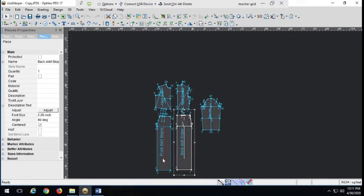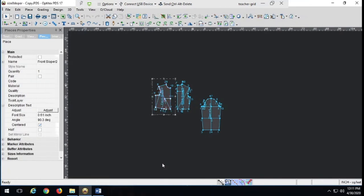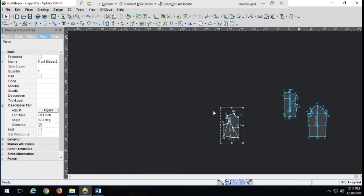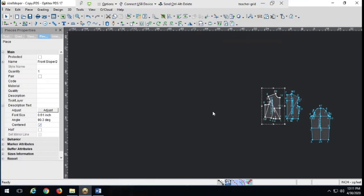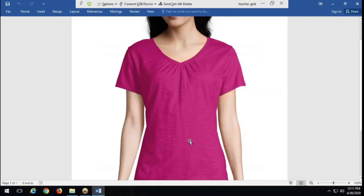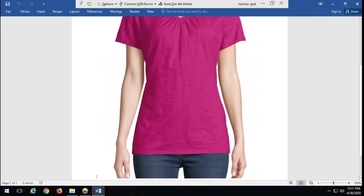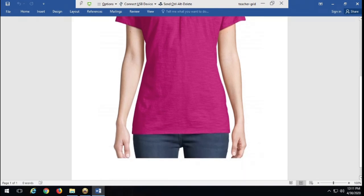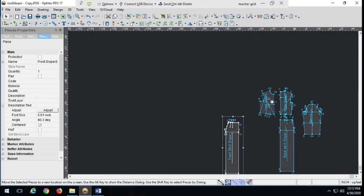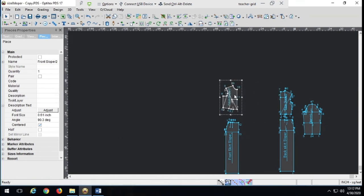So the first thing I'm going to do is get rid of my skirt pieces because we're not going to be using them today. And let's focus in on my front piece because all that shirring is located really in my front. Actually, you know what? I'm going to put those shirt pieces back there because this shirt is much longer than our waistline. As you can see, it goes all the way down to the full hip, so it's rather long. And our shirt sloper only goes to the waist. So we need to make this a bit longer. So we're going to keep that in consideration.